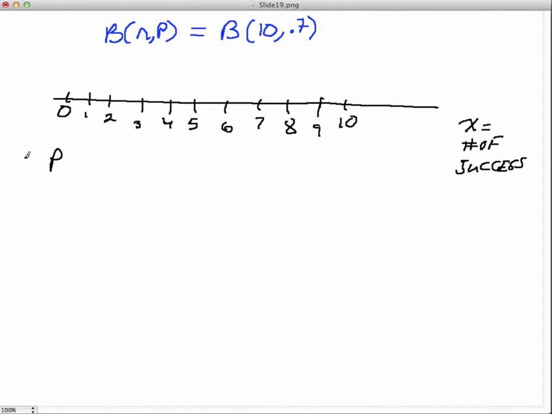So they want to know here on part B, what is the probability of x being equal to exactly 6. So what that means is, let's come over here and we'll do successes in green. That means we want to know what is the probability of just 6. And the way to indicate that is to draw a number line and just put a dot over the top of 6.